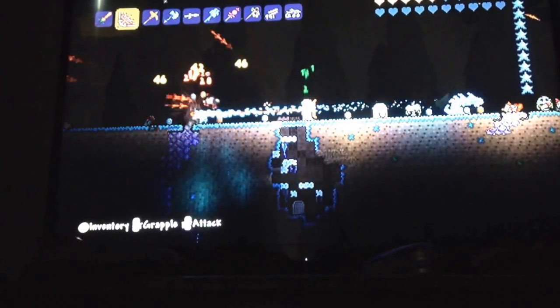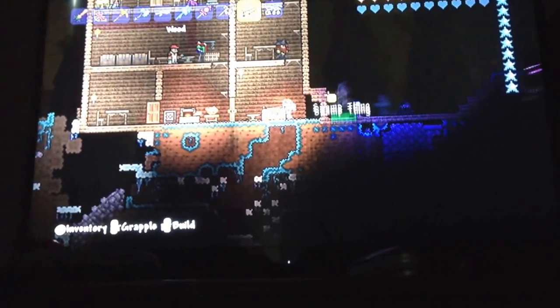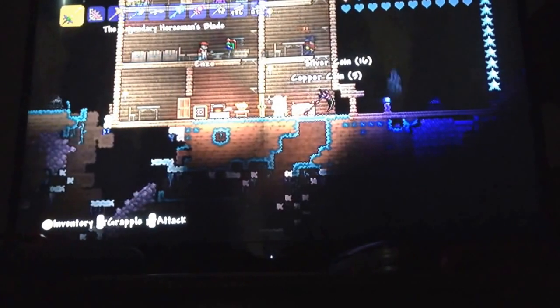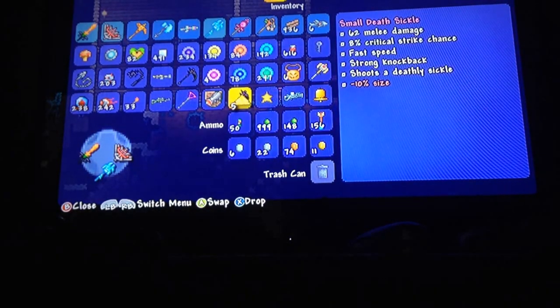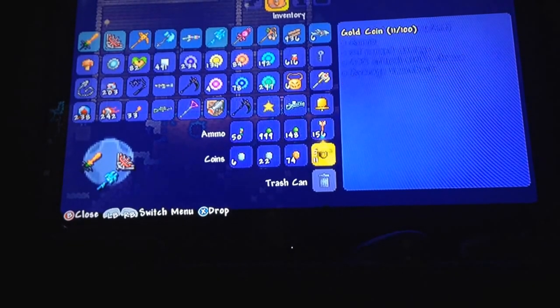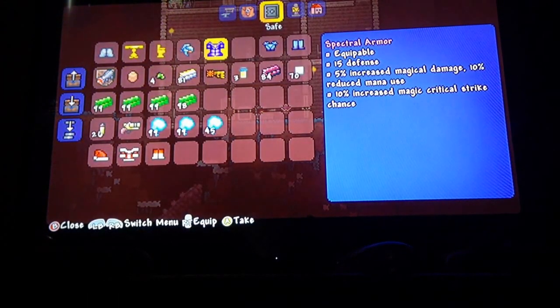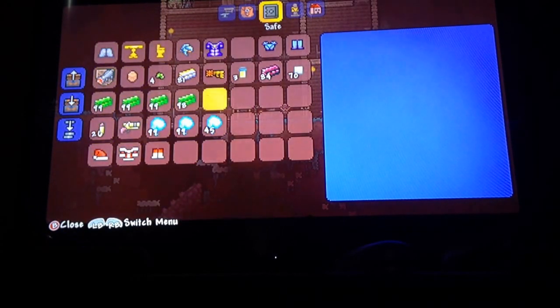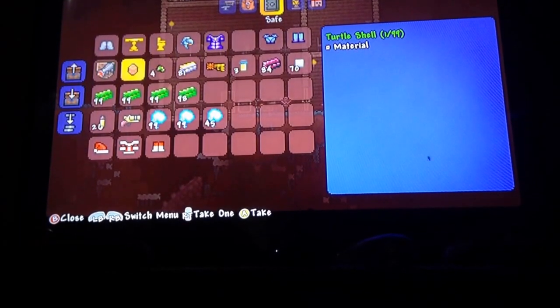No, stay away. I can't take my coins off of me. Oh yeah, I actually can. Oh shoot, but the Reapers can come in. I already have a death sickle, but better keep this one. Titan helmet. This is all I have in this chest, which has ectoplasm and all that stuff. Oh yeah, I got a temple key. Turtle shell.